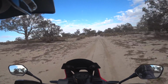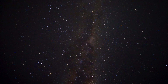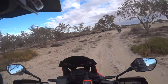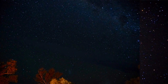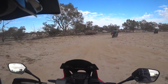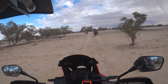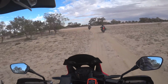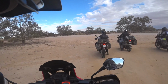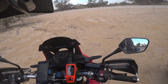We had a good night by the fire, but I tell you what, the stars last night were spectacular. I bought the wrong lens for taking kind of long shots, you know, big wide angle sky shots. I bought the general purpose lens. I didn't bring the wide angle, which is a real pity because that would have been sensational. But I got some shots there anyway, and they might turn out alright. But I tell you, that was such a good night under the stars, beside the fire, a little bit of whiskey, and that was awesome.